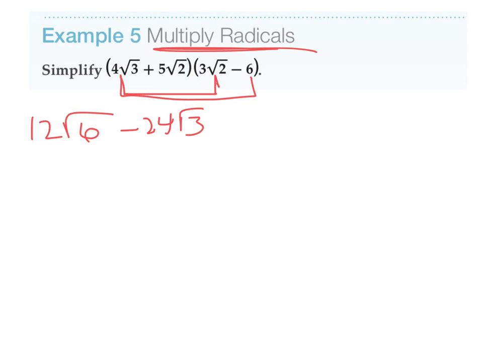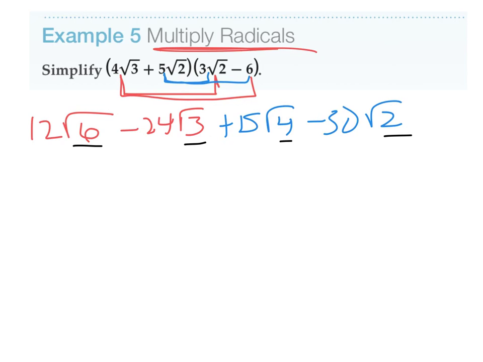Then I'm going to take and multiply each of these. So outside times outside, and inside times inside, and then I multiply by the other number, and I get this. So anytime you have a number outside a radical or that doesn't have a radical, they get multiplied, and the radicals get multiplied. And so I end up with this long number. Now with this, I can simplify or add like terms. So if I look, I don't have anything that's alike, but I can simplify.